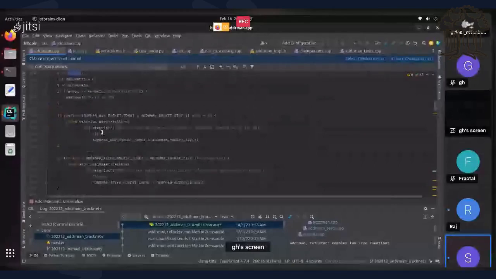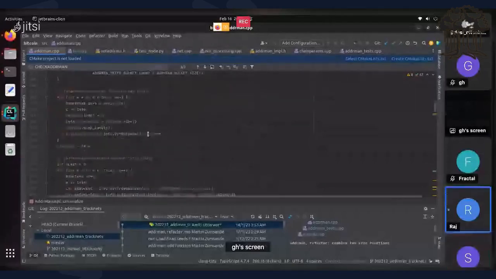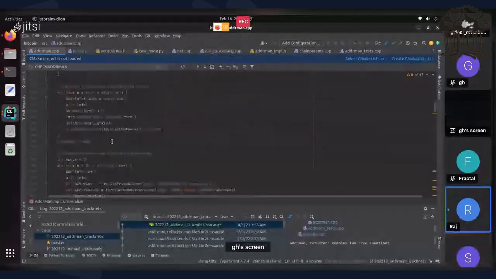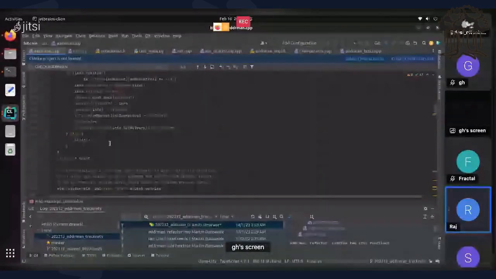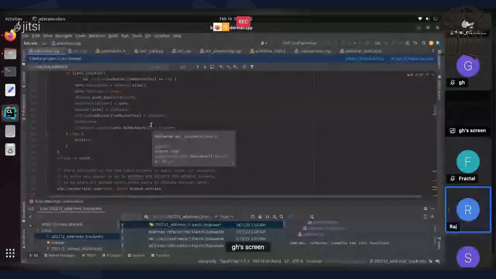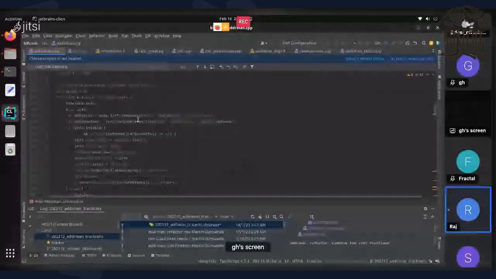That's why this is happening here. So we are reading that value from the disk and then going through each address, we are updating the internal count accordingly. Okay, that clears that up.